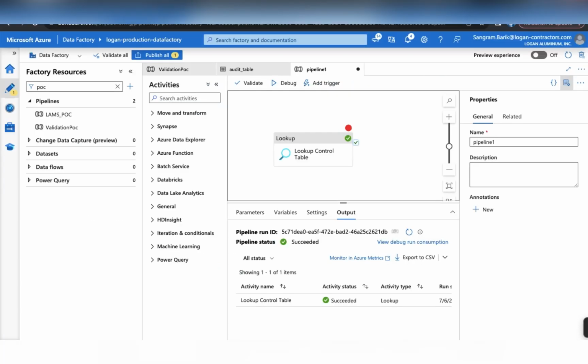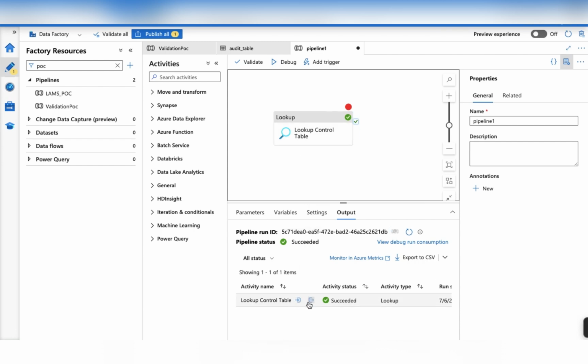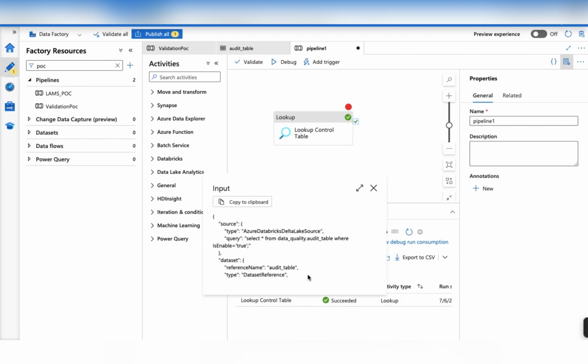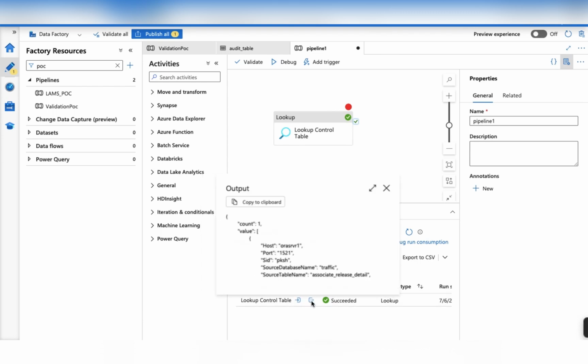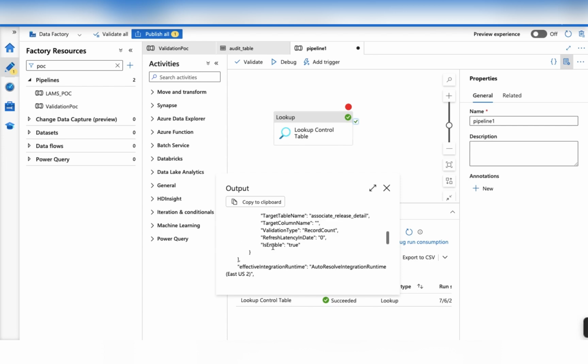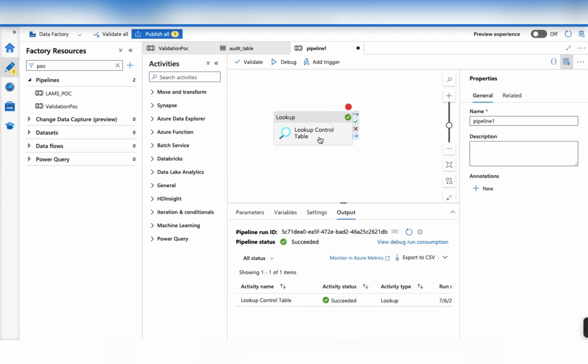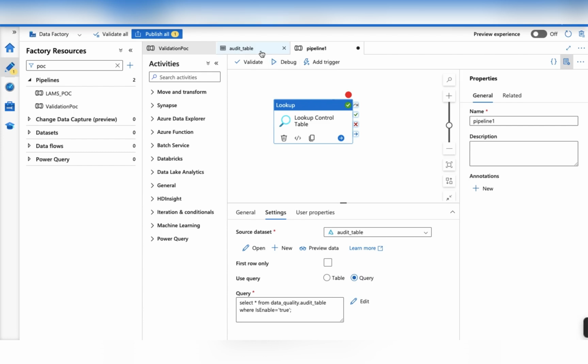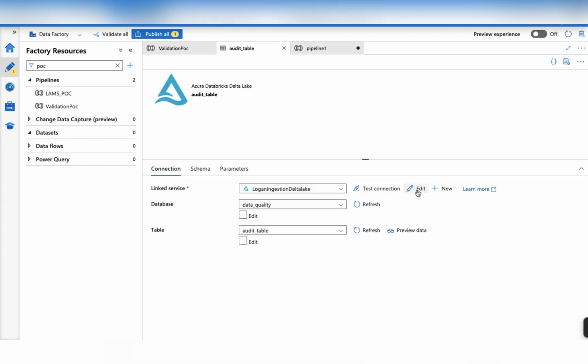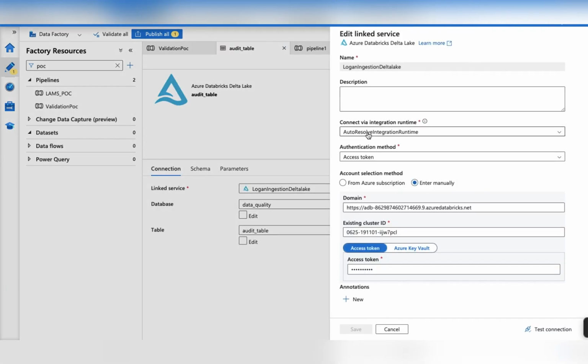So let's see, it succeeded. Yeah, the same query ran. Now let's see the output. See, this is the output. So this way you can connect. If we recap, first you have to create a linked service.